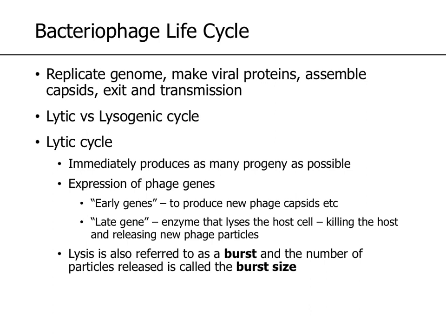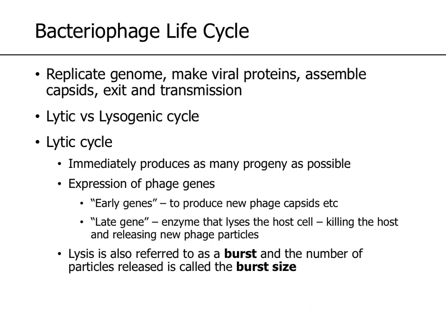It needs to copy its genome, and then in order to exit, it usually produces some kind of enzyme that is going to help it get out of the host. It's going to produce some kind of enzyme that's going to lyse the host cell so that it can get out. But if it were to just go in and make all these things right away, now the host cell is going to start lysing and it hasn't actually finished using the cell to make more copies and didn't give it enough time to package itself up, right?